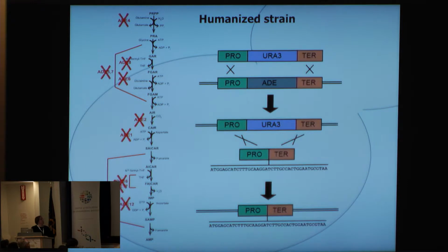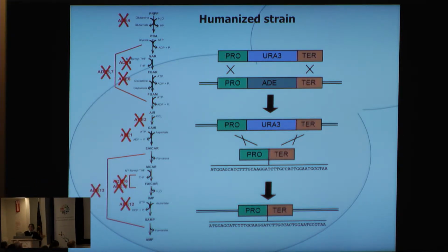So this took about a year. And again, this would have taken a lot less with CRISPR. And the reason it took a year is because I did it sequentially, one gene at a time, with two lab moves in the middle, by taking a URA marker, putting it in instead of the gene, and then deleting it so you can use it for the next step. So this took about a year. Making the neochromosome took about 2 months. So this was the bottleneck of the pathway.